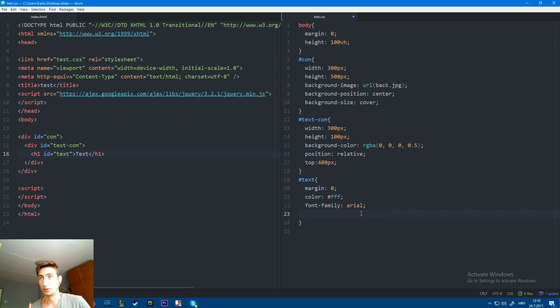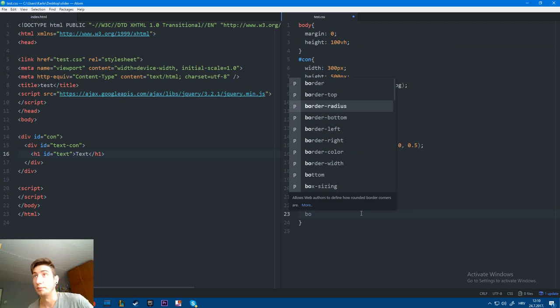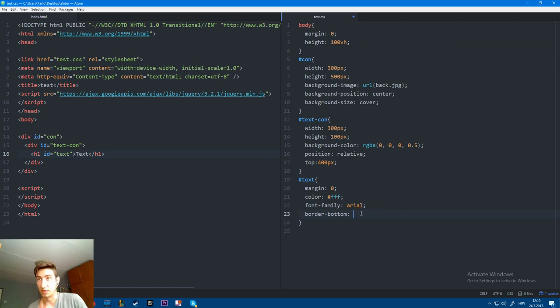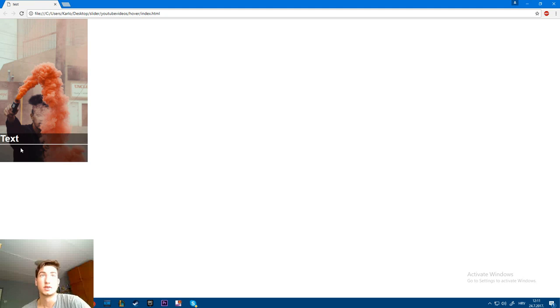We wanted to make another line, so border bottom, let's make it solid, let's make it 2 pixels, and let's make it white. Okay, you can see it's really long. So how do we shorten it?